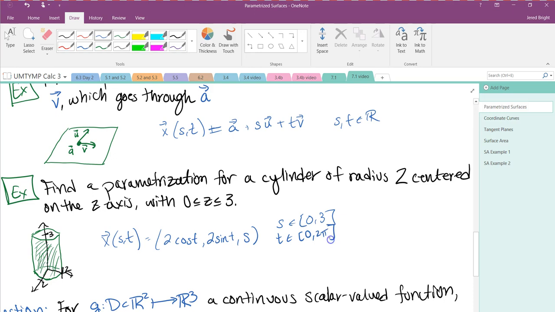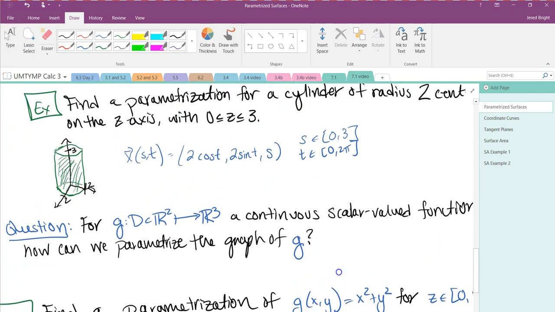Okay, so I haven't been checking open connected set. Generally, we don't need to, but we're checking again that domain D is an open connected set, and so really that's just checking, okay, well, is our s and t on an open connected set? And if you look at this, that creates a rectangle, so it is open and connected.